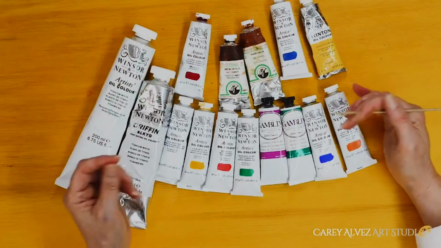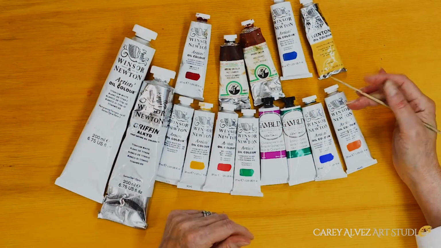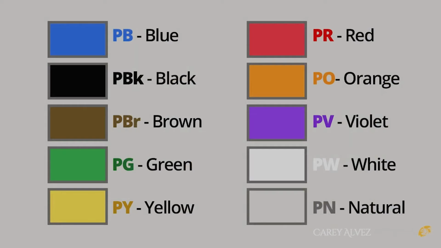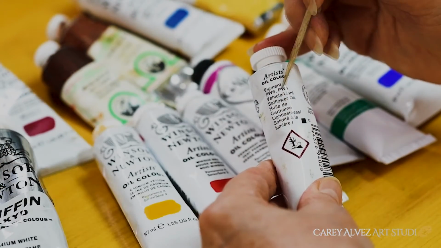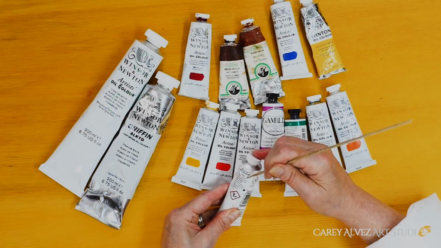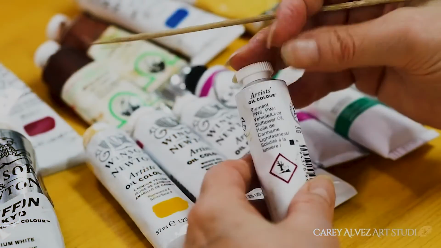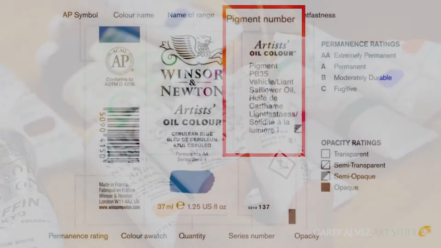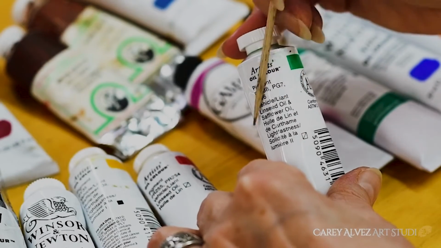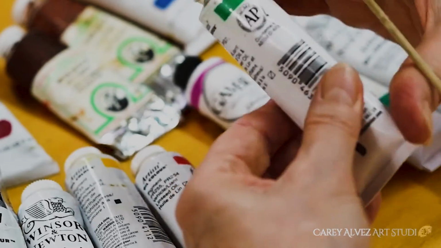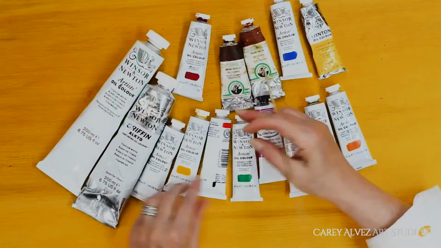And they basically fall into a category of a color. So there's PB, which is pigment blue, BK is black, BR is brown, G is green, Y yellow, R red, O orange, V for violet, W for white, and N for neutral. So those are the different categories that you'll find in this labeling system. And that number is called a color index name or number. That's what it means. So aside from the number, they'll also give you the oil that this paint is suspended in. In this particular case, it happens to be safflower oil. And in this case, I've got linseed oil and safflower oil. So you can see that there's a variety of different combinations that go into making up the paint.